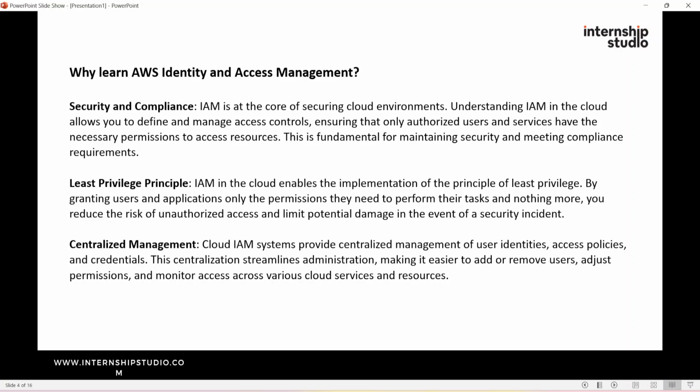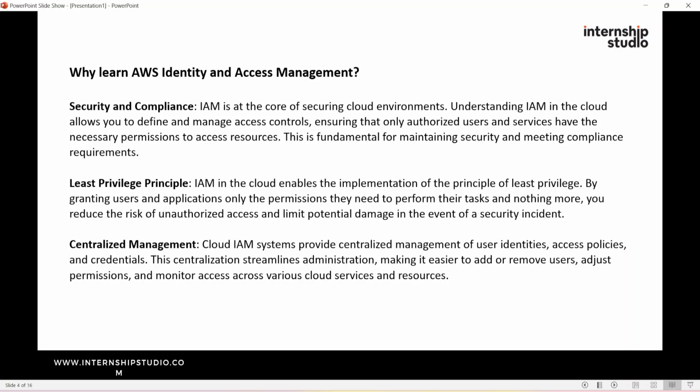So coming to the third point, which is centralized management. Cloud IAM systems provide centralized management of user identities, access policies, and credentials. This centralization streamlines administration, making it easier to add or remove users, adjust permissions, and monitor access across various cloud services and resources.